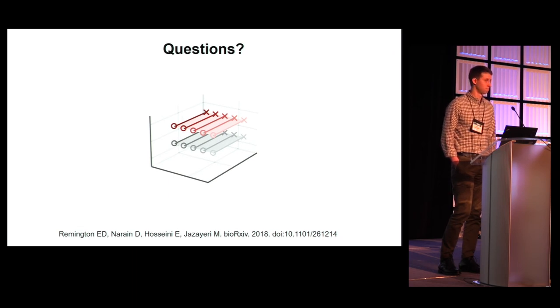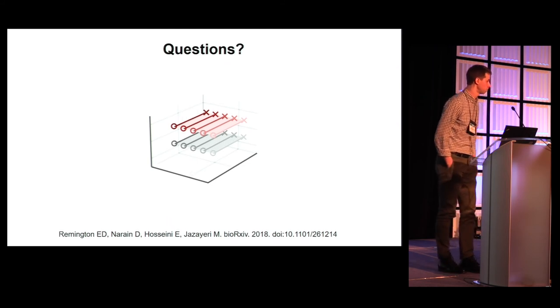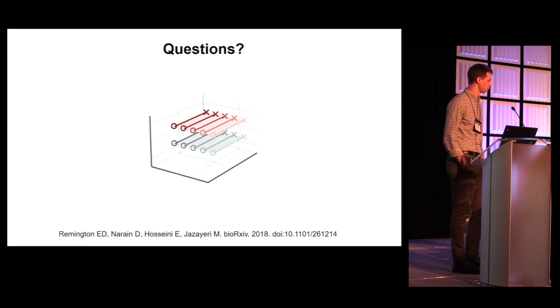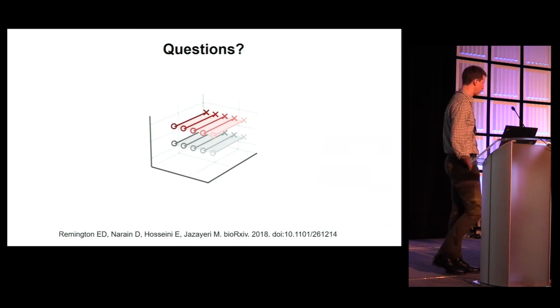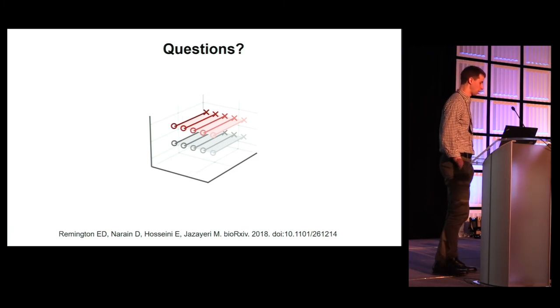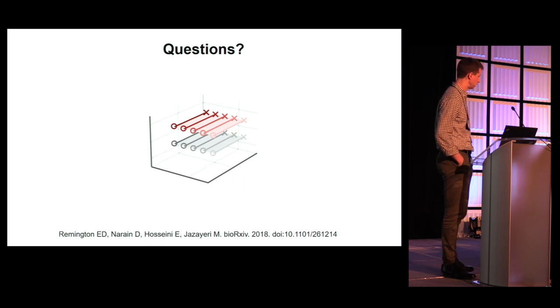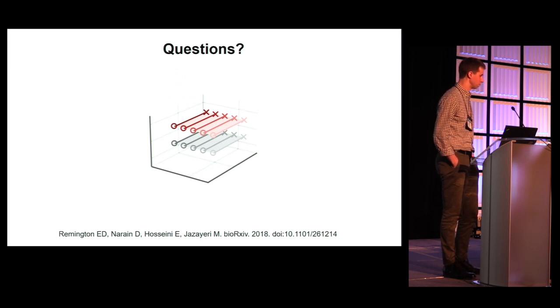We have time for a question or two? I have a question, which is, in this geometric analysis, I'm curious as to the degree to which you can look at higher order terms, like acceleration of the trajectory, and whether you see a lot of change closer to the motor response as opposed to early. So, I did show that the speed does not appear to change early on in the set-go epoch. I think a lot of that has to do with the visual transient evoked by the set cue itself. But we haven't looked at any higher order terms, like the acceleration, for example. Great.